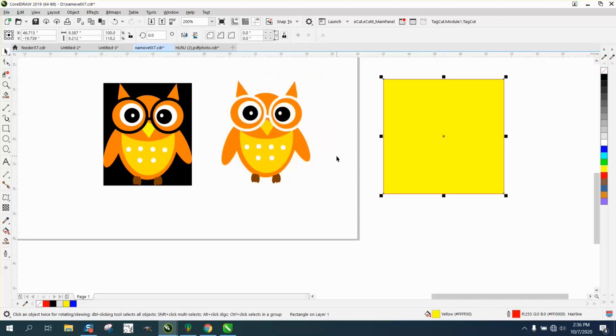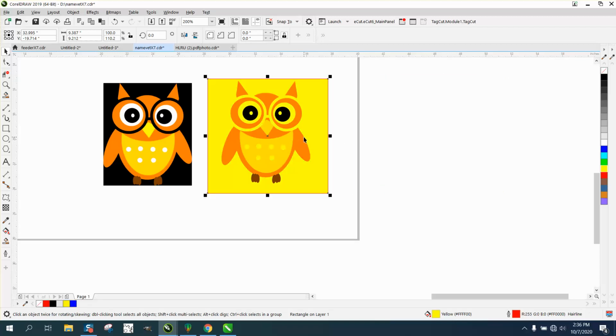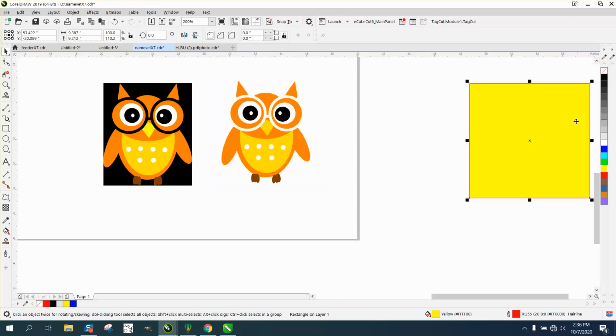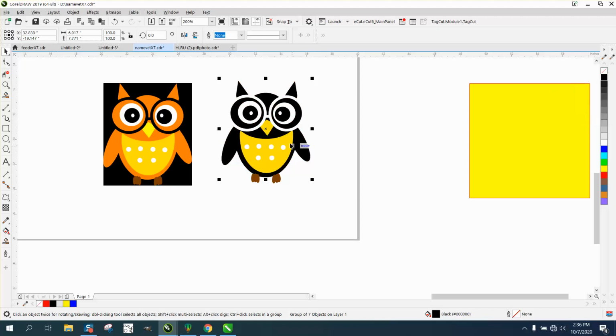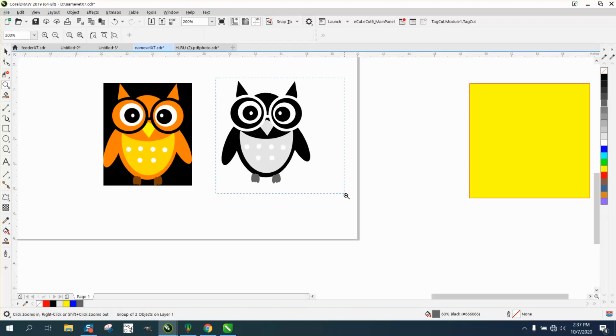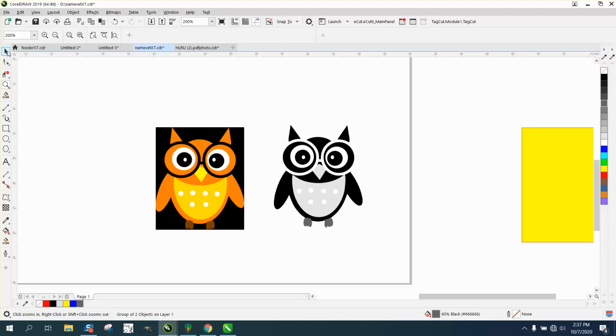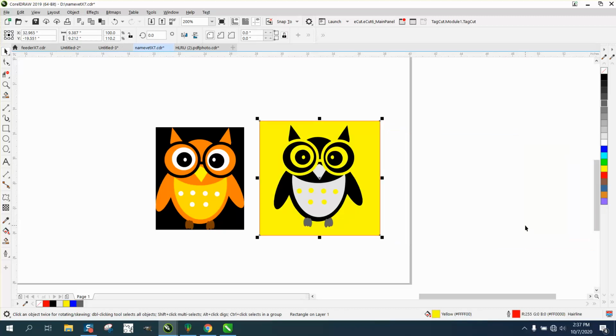It kind of looks funny because the guy's bib is yellow too, but it got rid of all the white. And what's so cool about this, if you're possibly a laser engraver and you want to make all the orange black, and you want to make all the yellows gray, and you want to make the feet a different color of black, a different shade of gray, they're grouped together so you can play around with them. And now we'll look at it with the background, and you can see through the holes and through his eyes.